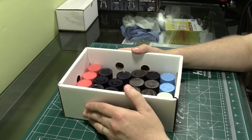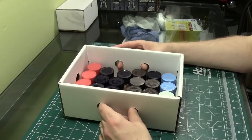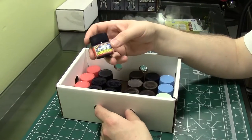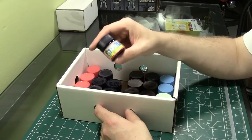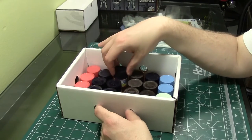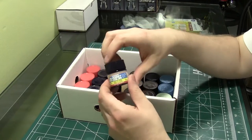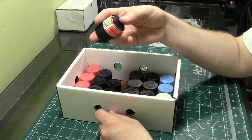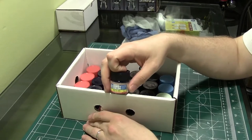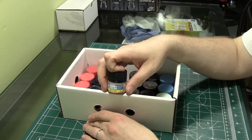So whenever I find this stuff I try to buy it. It's out there — you can find it in some hobby shops. Some still charge the normal price: a 10-milliliter bottle runs anywhere between $2.50 and $3 depending on where you buy it. Some places charge even more, especially for the older bottles from when they still sold it in the US. The newer bottles are only available in Japan; you can get them off eBay through a kind of gray market, though places willing to import from Japan are pretty minimal.